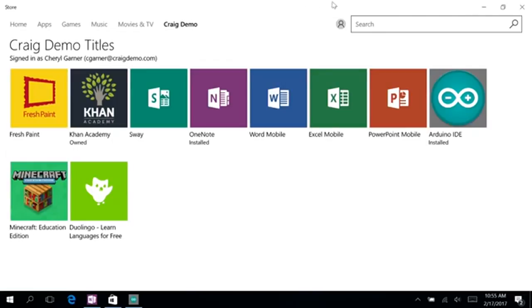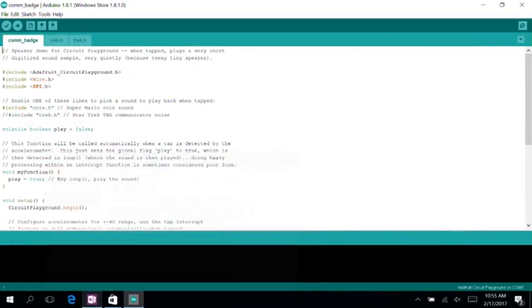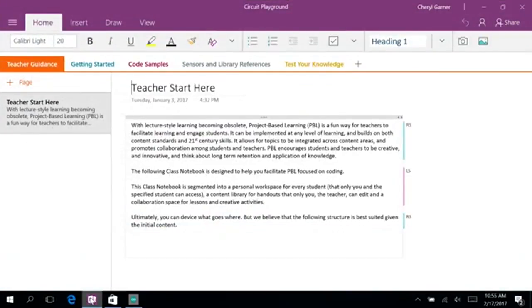Now, once I have that, I think the cool offshoot here for the teacher scenario, and we have a couple different things going together here, is if I wanted to set up a bunch of devices really quickly to teach a STEM lab in a library or something like that, I could create a class notebook with a lot of information about what this Circuit Playground is. So this device right here, this Circuit Playground, is about $19. And with it, and the app that I'm going to show you in just a second, I can do a whole bunch of things.